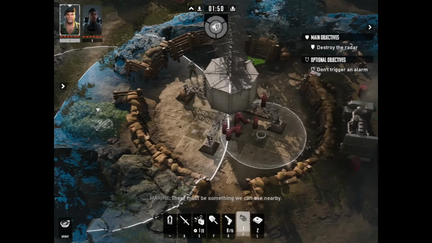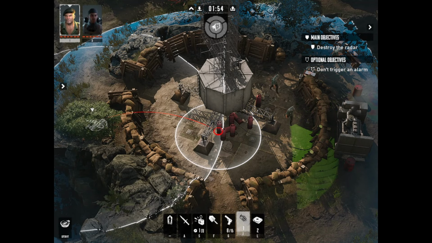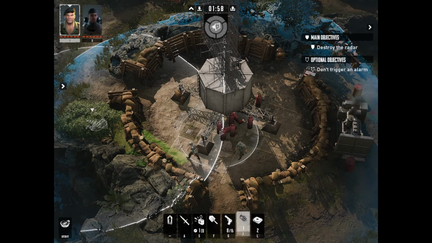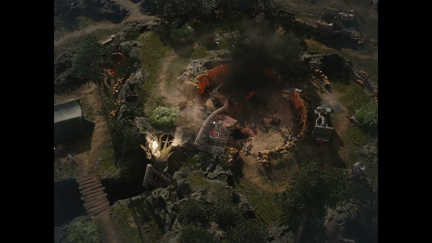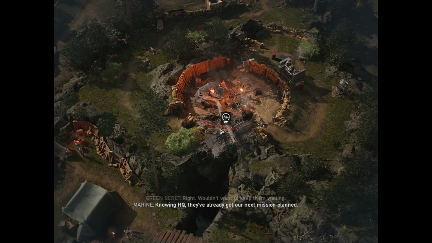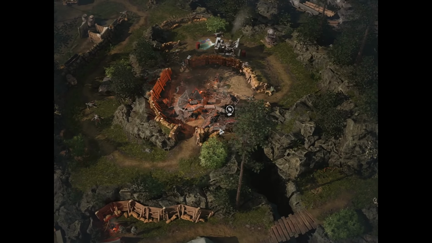With a grenade. And I assume it's going to be one of those asshole ones where I have to push control. And then... there we go. Mission done. Let's get out of here. Knowing HQ, they've already got our next mission. Right, wouldn't want to keep them waiting.